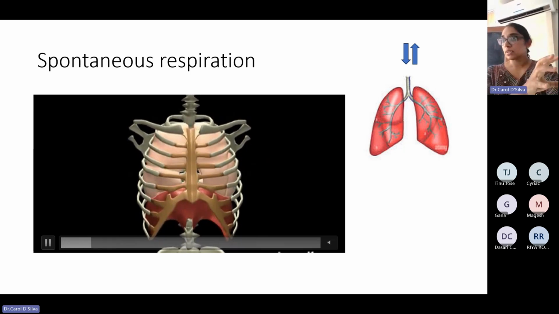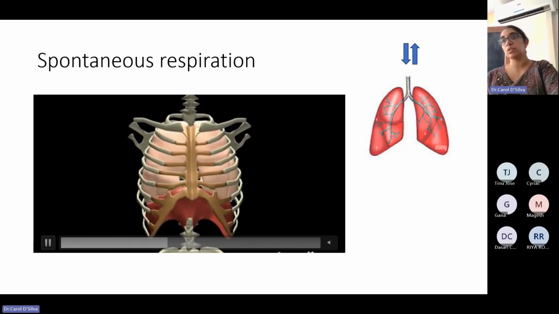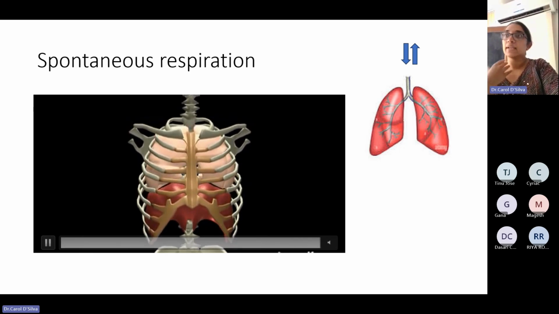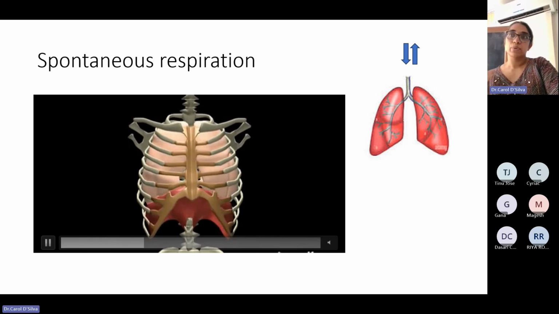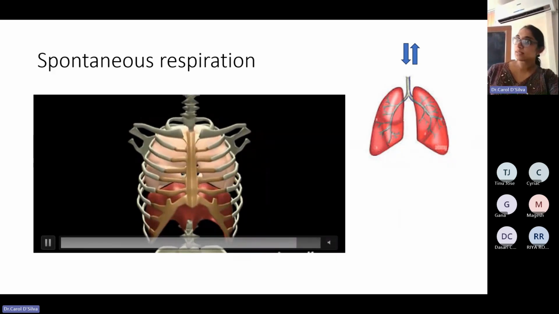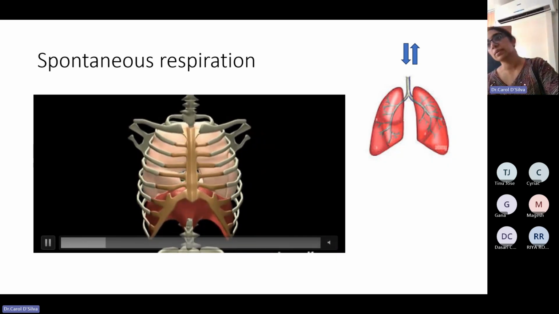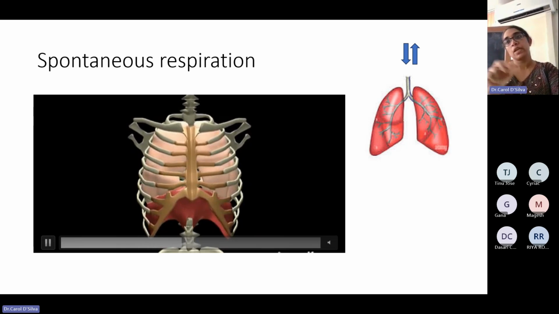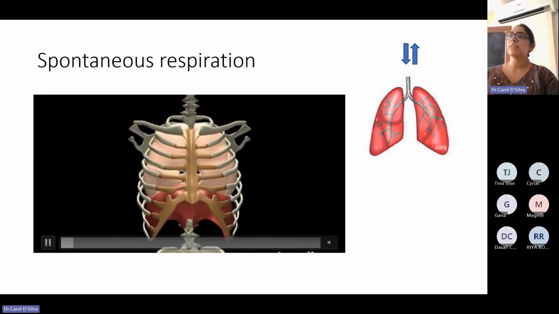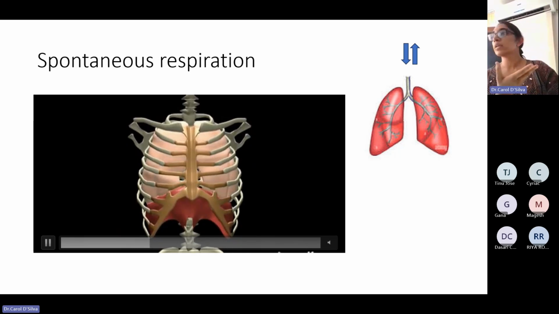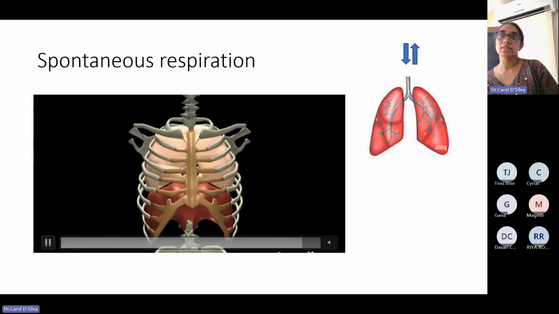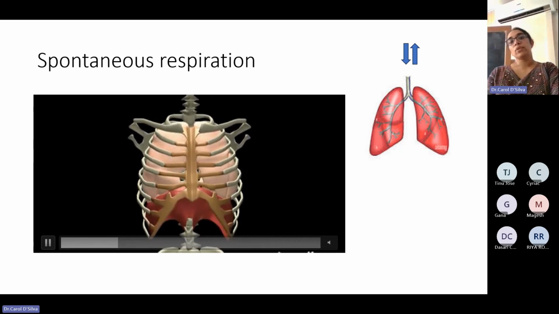If there is a problem with this, or these muscles are not sufficient to provide adequate tidal volume, that's when the accessory muscles act. You'll see your scalenes and sternomastoid, and that's something clinically important for you. Because if you see these acting, it means something is wrong with either the lungs or these muscles. It could be a neuromuscular problem, a pulmonary problem, or a cardiac problem, which is why those muscles are taking over. This contraction of the diaphragm and intercostals is what you call the work of breathing. A very simple terminology: the work is what is done by the muscles. I will come back to this term, the work of breathing, the muscles, and the pressure generated by them.